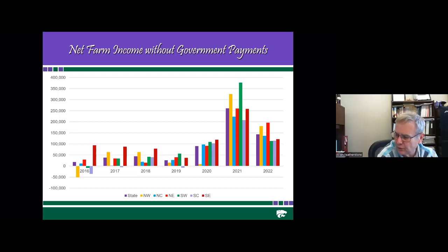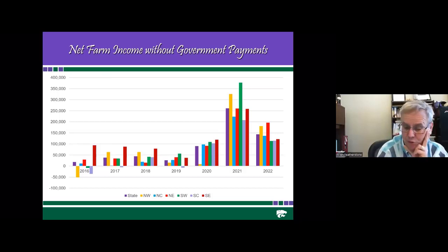But also, if you look at the numbers within a year, you can see there's quite a bit of variability within a year. For 2016, there were 3 regions within the Kansas Farm Management Associations that had negative market income, and there were 3 that had positive market income. Again, there's a lot of variability across the state just due to prices and crop mix and how those things fare, the expenses in that. The variability there is extremely important.